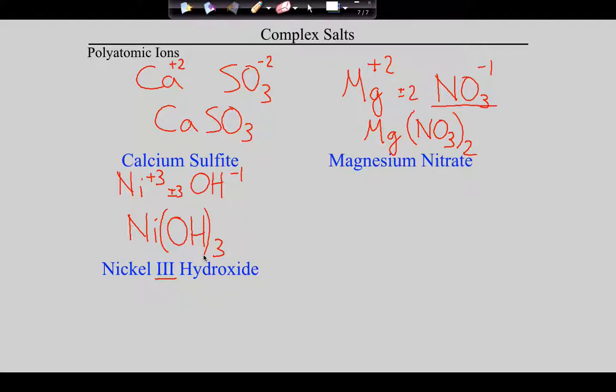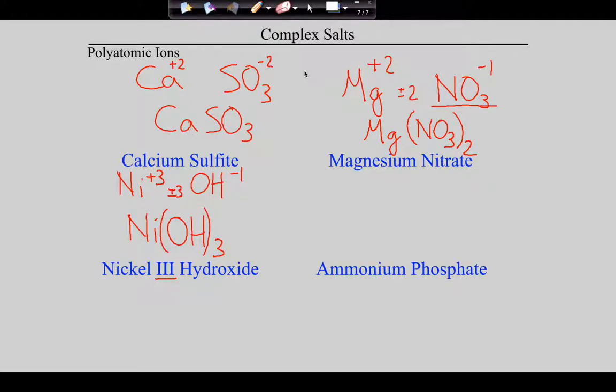Notice, guys, if that makes sense, that if we come back up to calcium sulfate, we did not put sulfate in parentheses. The reason we didn't put the sulfate in parentheses is because we only need 1 sulfate, and putting that in parentheses is unnecessary and therefore wrong. So let's get rid of that. All right, let's do one more example.